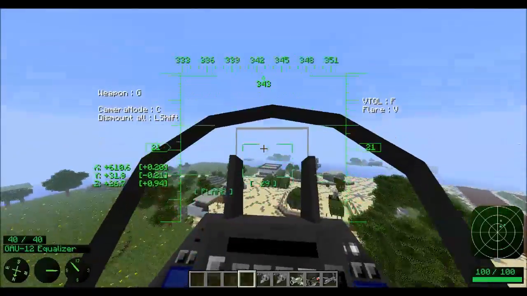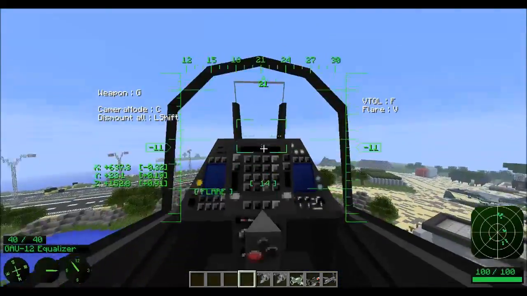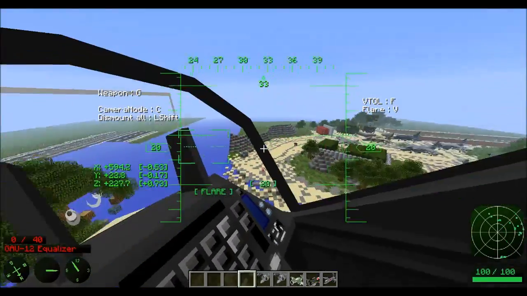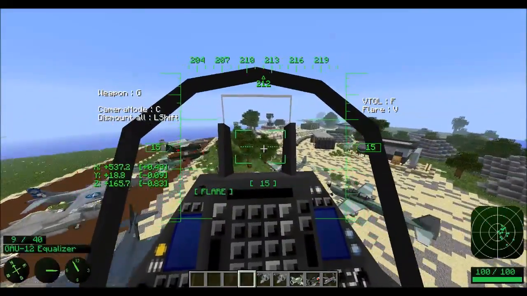Now, let's take a look at the weapons, ladies and gentlemen. So this is going to be pretty freaking insane. So we have the GUA12 equalizer. So to use the weapons, we can simply just right click, and you can see that we will start using them, and they're pretty insane. They're kind of hard to see. You might have to make this video full screen if you're watching it on like a desktop. But yeah, the weapons are pretty freaking cool.